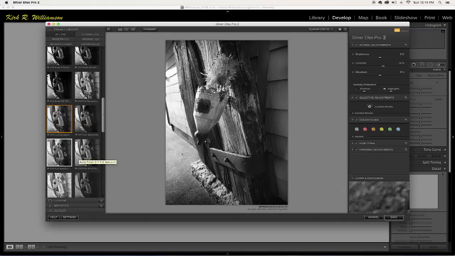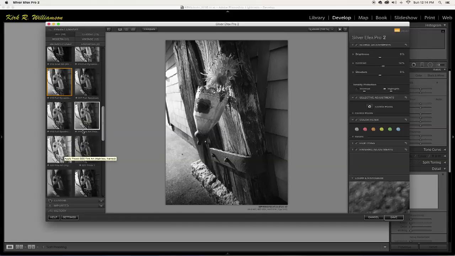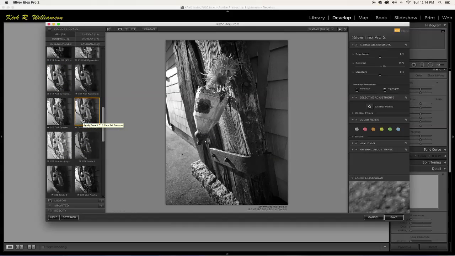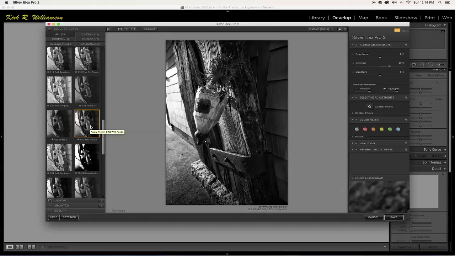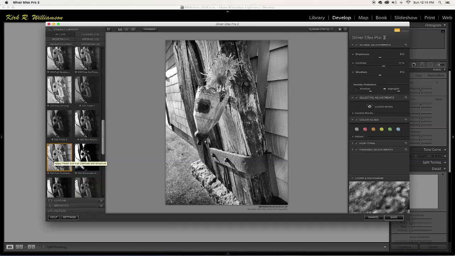Another one that I've used from time to time is fine art process. I like that look a little bit. And there's another one here, wet rocks. I've used it a couple of times. It gives it more of a contrasty look. But full contrast and spectrum is more like an HDR look in black and white, and I've used that a couple of times. But as you can see in this image, I don't like it because it opens up the right side too much and the left-hand side too much.